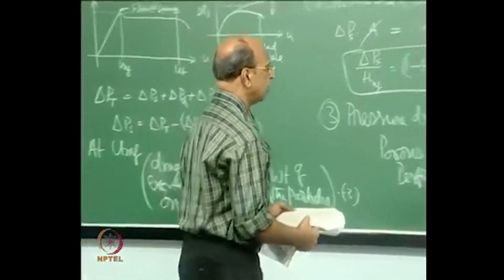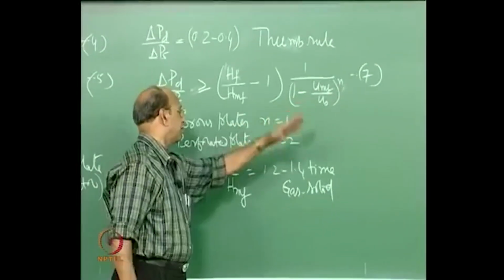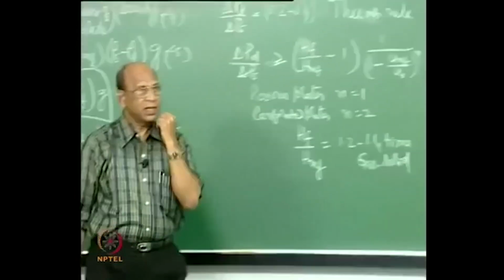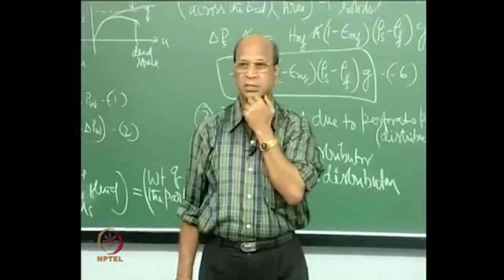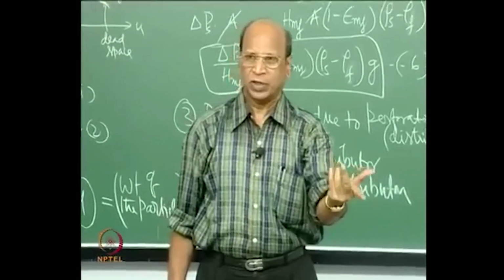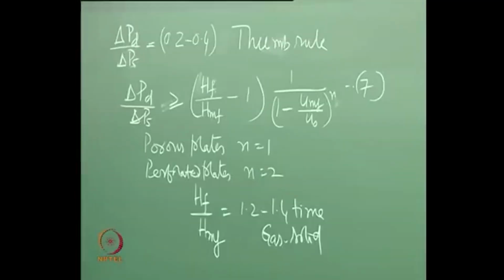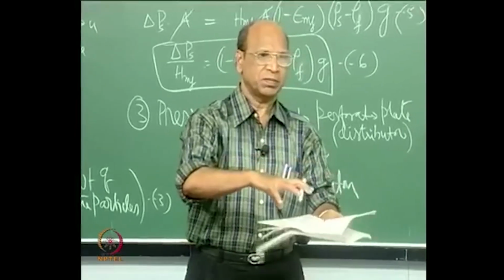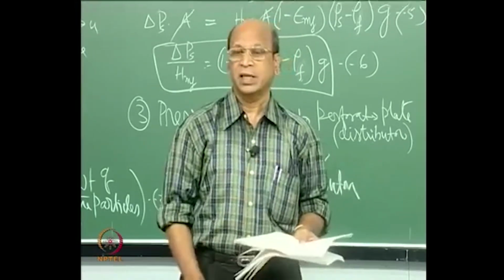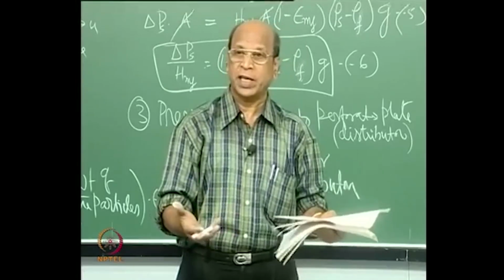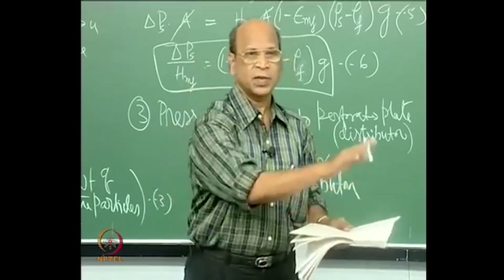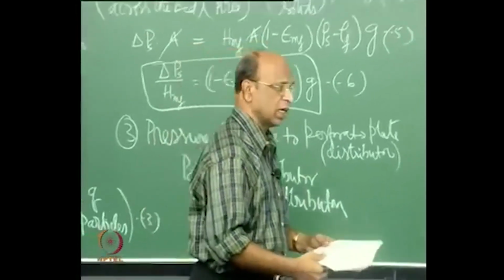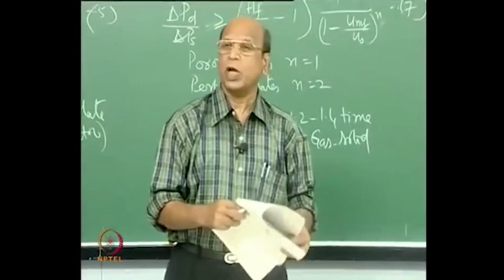So, when you have this kind of values, you substitute here for perforated plates, and you will get this thumb rule, because originally thumb rules were developed for perforated plates, since the easiest one is the perforated plate. And of course, when there is a lot of leak, people put two perforated plates slightly eccentric. It is not the same holes, but slightly eccentric. Then the pressure drop will be tremendous. What is the problem there? A lot of powder will come and stay in between these two plates. Industry is hell to run, because everywhere you will have problems.